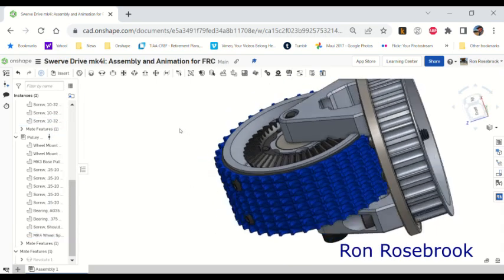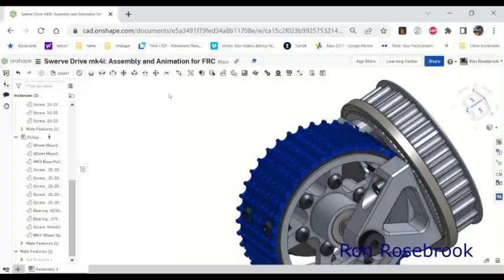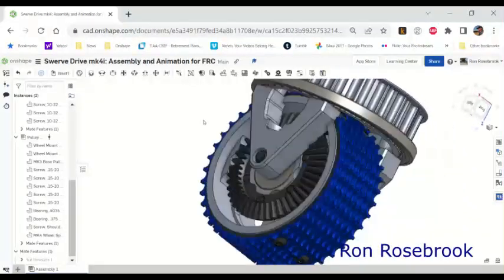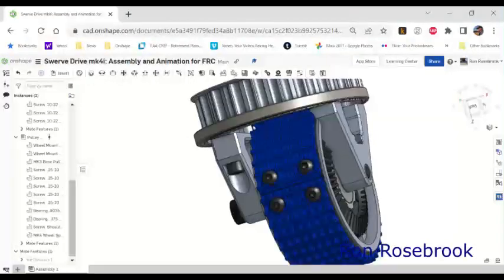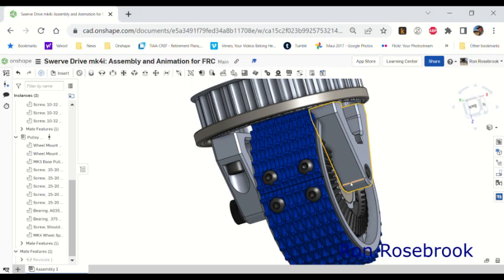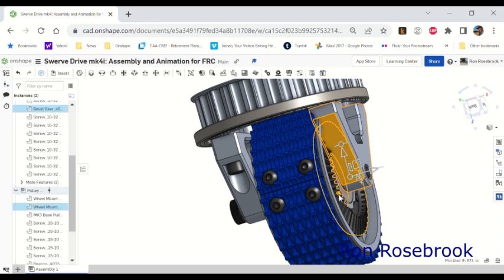Okay, so those things are back. Okay, now our problem is to move this wheel mount and this. Well, let's do this. Need that wheel mount and that bevel gear to not be intersecting.